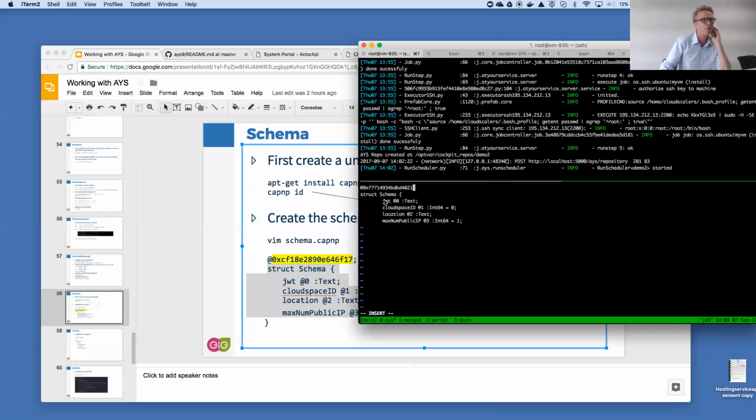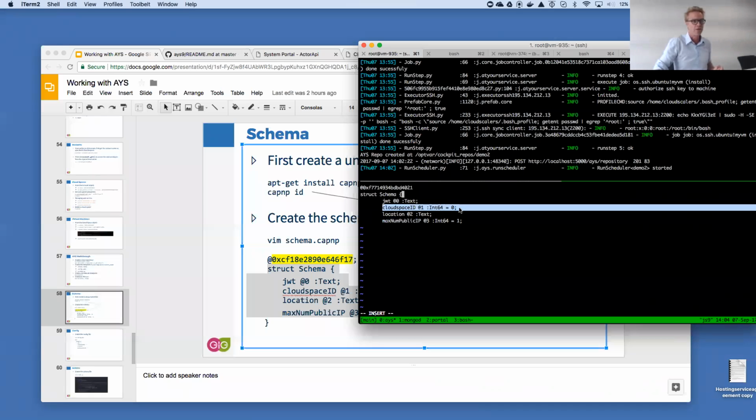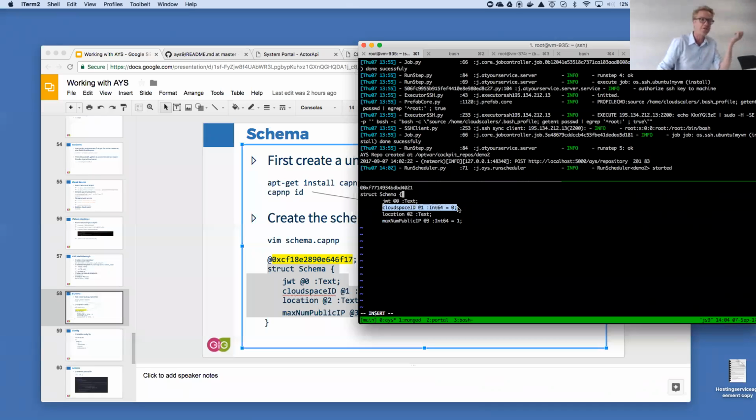So this schema I'm creating is a very simple version of the VDC template for creating a cloud space. And how does it work? I'm accepting a JWT. And this is again the same JWT as before, because AYS needs my JWT in order to impersonate my identity in order to talk to the system. Now, you could do it differently, but that's how I prefer to do it for demos. You specify a location and you specify the number of IP addresses you want to have. And the cloud space ID is there. It's not an input value, it's an output value. You could set it, but it won't be used during the installation. But once it's installed, you will see that it gets updated in the AYS service instance in the system. So this is fine. This is the first file.